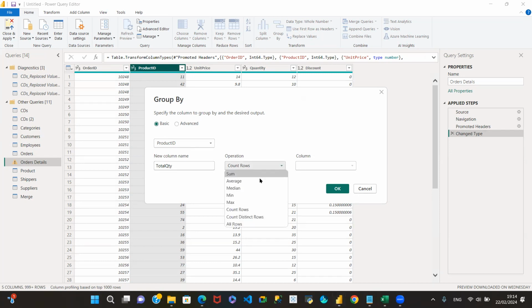And again, I'm summing. Sum is not the only thing you can go for here. All of the functions here are very valid. If you were looking for average quantity, yes. Or if I wanted the maximum quantity under each product, yes, it would do exactly what each one of these wants. But in this case, I want the sum, and I want the quantity, okay?